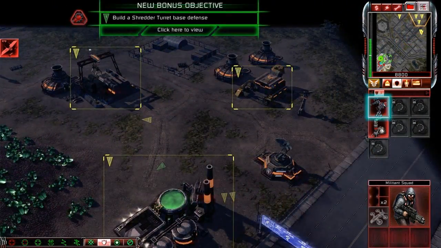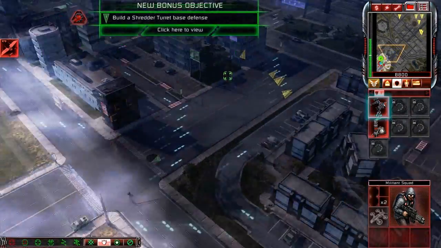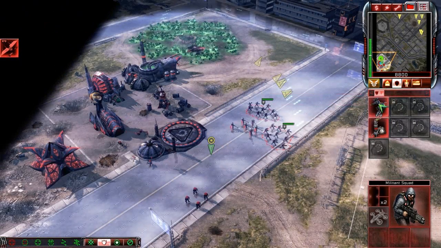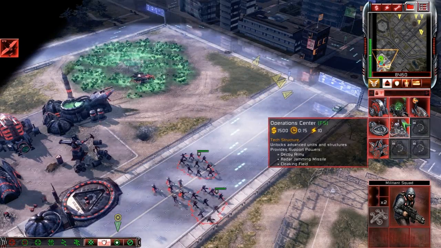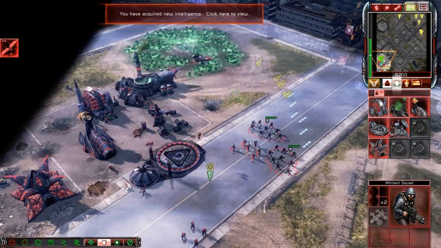New bonus objective. And complete bonus objective as well. Looks like they've been garrisoning up some buildings. Nothing too major though. Once a defense hub is placed, you may immediately place three turrets within the radius shown. Okay, we will do that. So we're getting a couple of shredder turrets. Complete. Intelligence data updated.